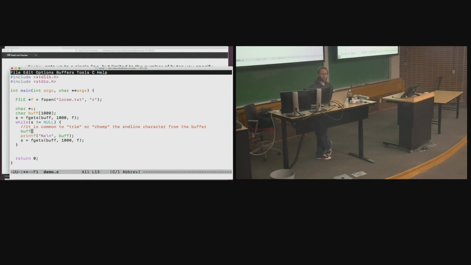So I've got buff. I'll want to set the last character, which is the endline character, to, if I want to get rid of it, just set it to the null terminating character. Now, how do I get the last character? Where is the last character? If I read in HELLO, where is it going to be? 0, 1, 2, 3, 4. But then there's that endline character, so it's actually going to be at 5. But how do I know that? And how do I tell the size of the string? strlen, string length, of buff.